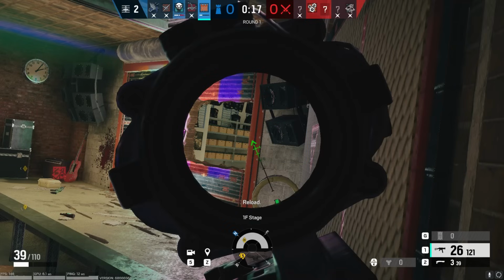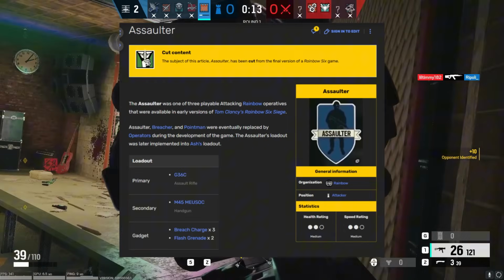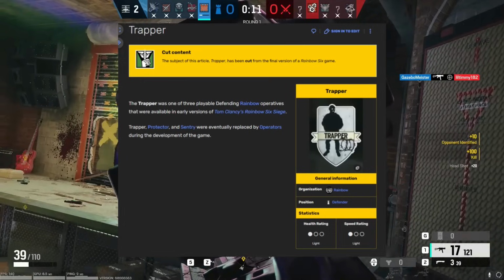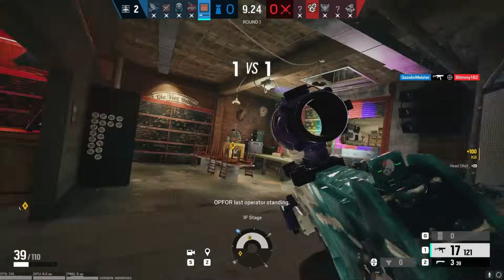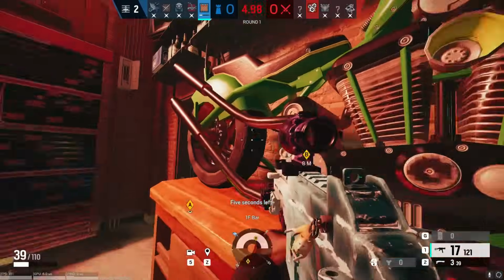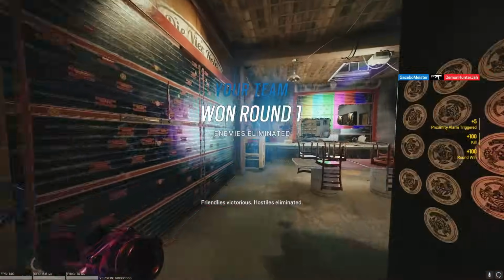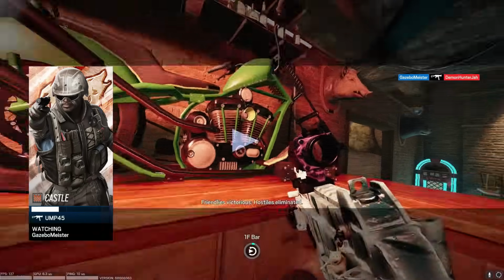Scrapped operators. There are 6 cut operators from the early build of Siege. They are Pointman, Assaulter, and Breacher for the attackers, and Trapper, Protector, and Sentry for the defenders. They all had very basic abilities. Honestly, it's kind of similar to what Recruit is, since it doesn't say anywhere they have special abilities or gadgets. Just basic secondary gadgets like barbed wire or a breaching charge.